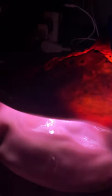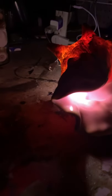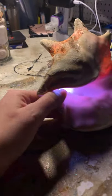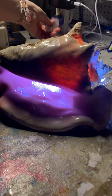But it has this beautiful pink color also underneath there. So you can lay it on that side, you can do that. Here, I'll turn the overhead light on too so you can see the actual shell. Don't mind the dried paint behind me. And then we'll turn off the light.